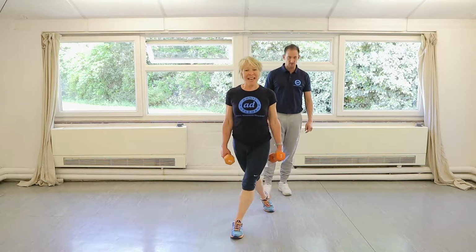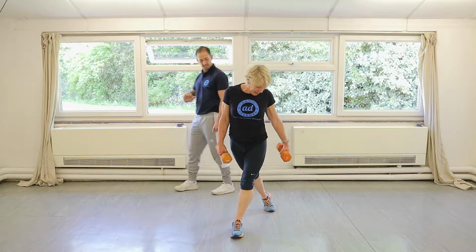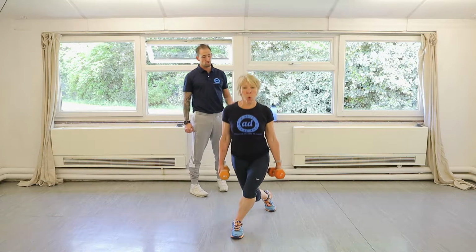Control down, it's good. Try not to push back on the back toes. You don't really want to release too much on that back. You don't want to be pushing backwards here. You'll fall over if you did. You want to try and keep that back.